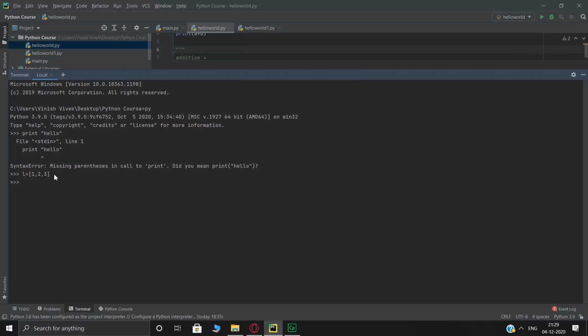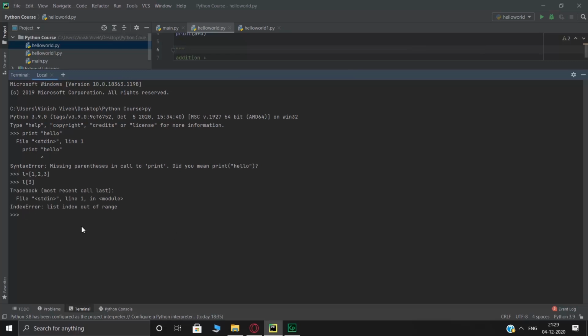If I ask for the third position, I write L and enter these brackets with the value 3 and enter. As you can see, it's saying index error. The list index is out of range. The range only occurs between 0, 1 and 2, but I'm asking for the third value. That's why it's saying index error.